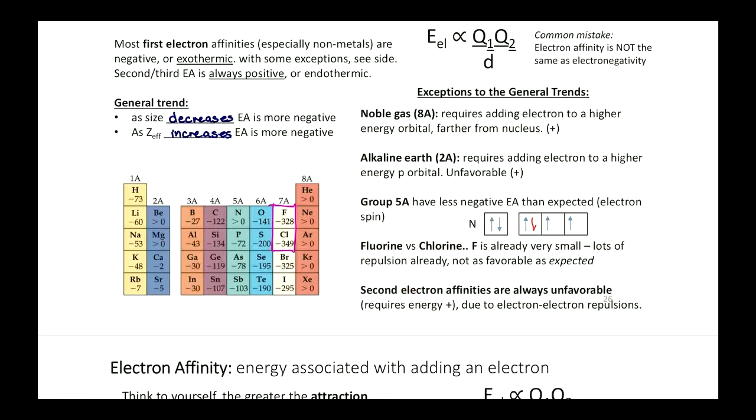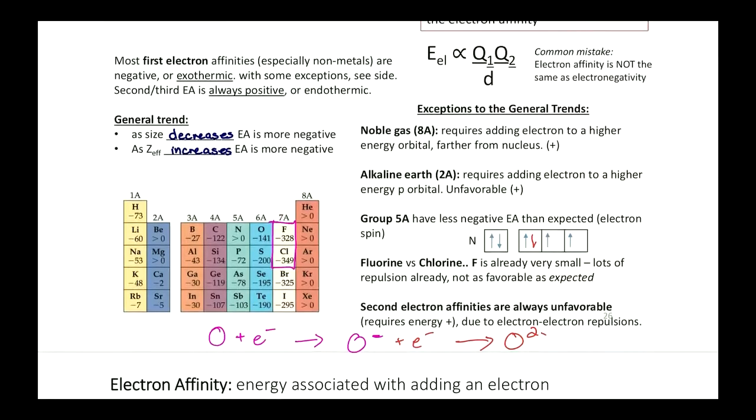So the idea here is once you add an electron, all right? So when we add an electron to oxygen, we make O minus, all right? So just like ionization energy, where we can remove electrons one at a time, we can also add electrons one at a time. So this, what I just wrote, is the first electron affinity of oxygen. But just imagine, what do you think the second electron affinity of oxygen is? All we do is we add another electron. So what's our product here? O2 minus, yes.